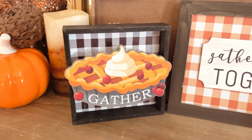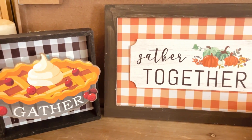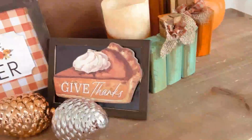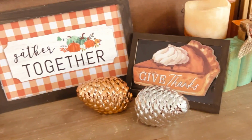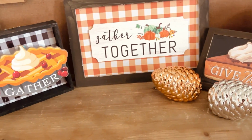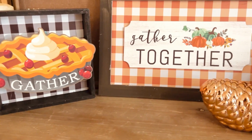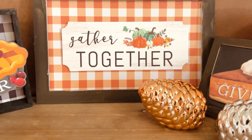And here is how they turned out. We have the cute little gather one, the gather together with the center point. And now I'm looking back on this and I'm realizing this isn't as dark as I thought it was going to be. I may go in with another coat or a darker black coat to make them all look cohesive. I kept saying I wanted them to all look the same, and now looking back, they're a little bit off. So anyway, you guys get the idea on how to take the little hanging signs and turn them into more of a shelf sitter type sign. Sometimes you just need an easy DIY to throw in there.